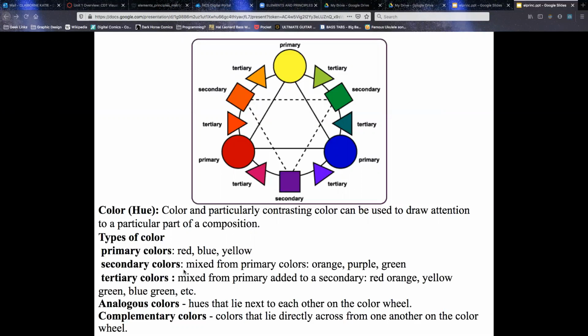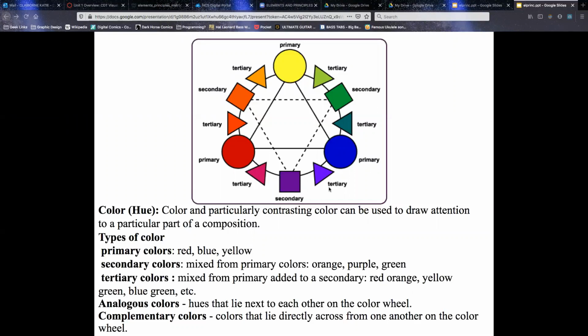The final colors that you're going to see on this color wheel are the tertiary colors. They are mixed by taking a primary and mixing it with a secondary. So if I wanted to find the tertiary color of red-violet and how it could be made, I would take the secondary color of violet and mix it with red to create red-violet.